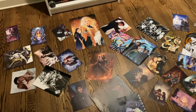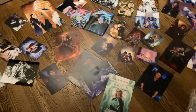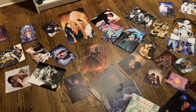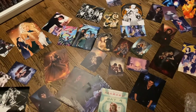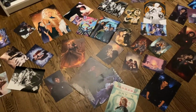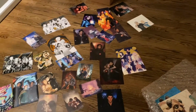Okay, this is the process. So we're working on the favorites wall. I went through all of my art prints and picked out favorites. Now, the original plan I had was framing the ones that I loved, but I loved too many and I'm broke. So framing is probably not an option because this would be a lot of frames. So it's fine. We'll just have the same motif that I had at my house. All of these prints will go on the black wall, the Illyrian wing wall, and all of my other prints are going to go on this white wall. So that is the goal for tonight.